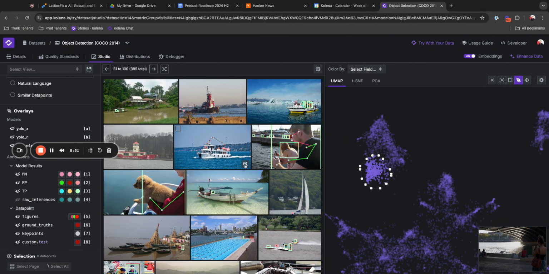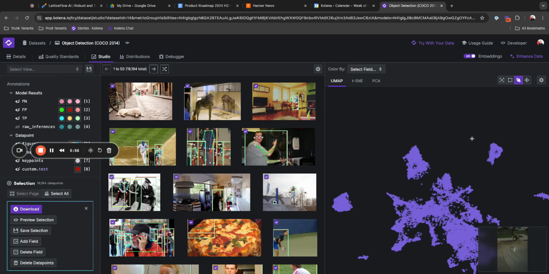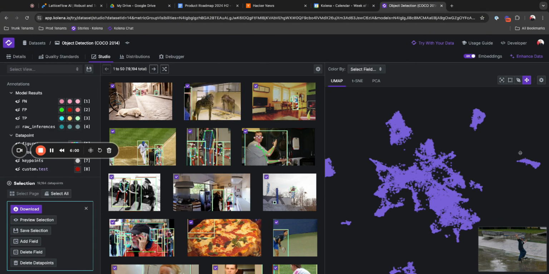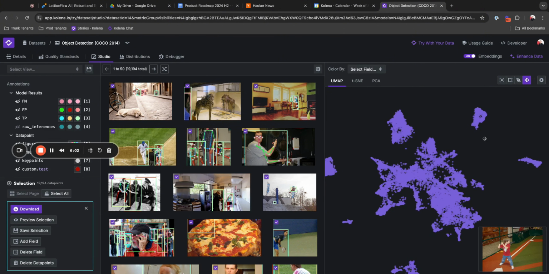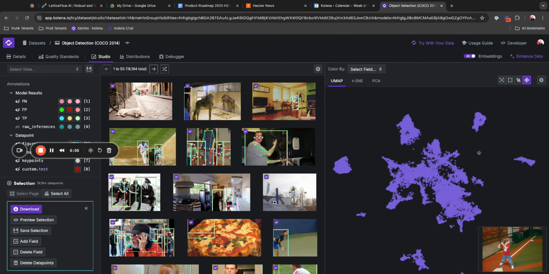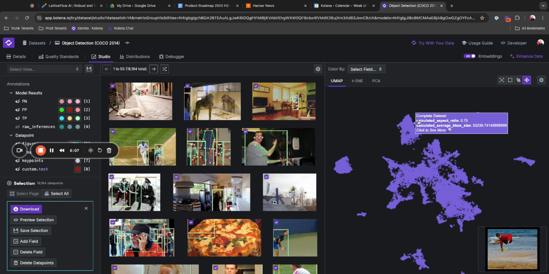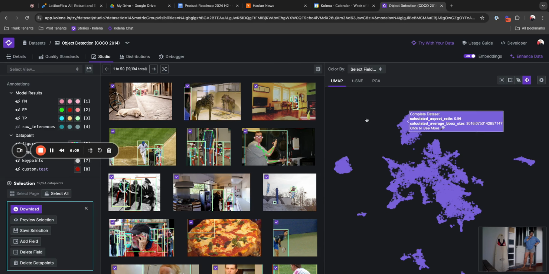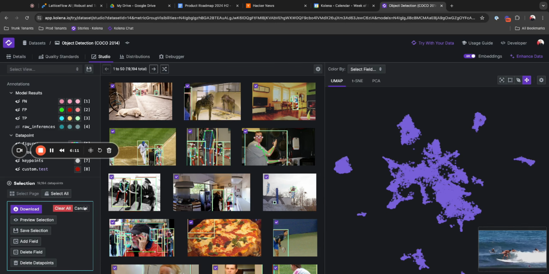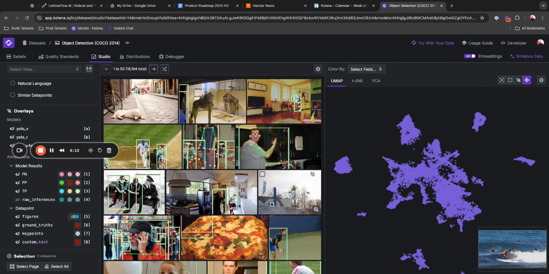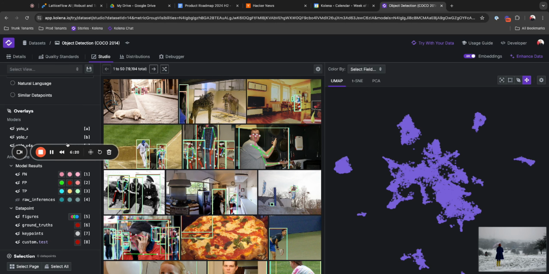So this was a good example of very quickly how we can use the embedding space visualization to better understand our data. A couple of things I want to mention on the embedding space is that you can upload your own embedding space or embedding extractions onto the platform. We can use those, or we have an automated embedding extraction pipeline here that is basically a toggle. If you enable it, you have access to all of these features.